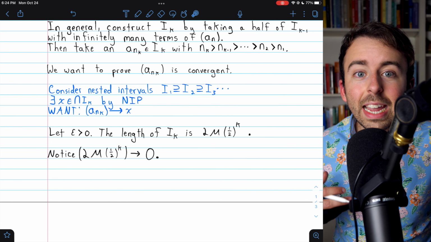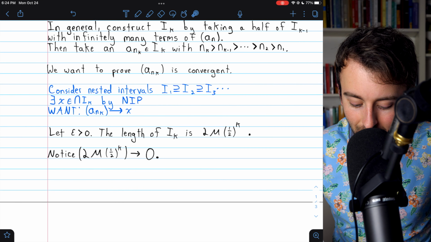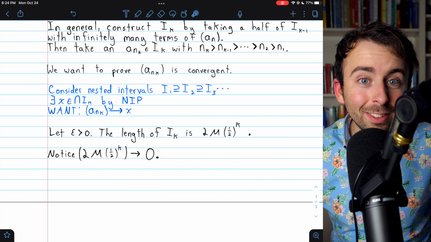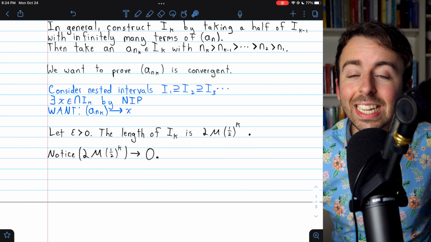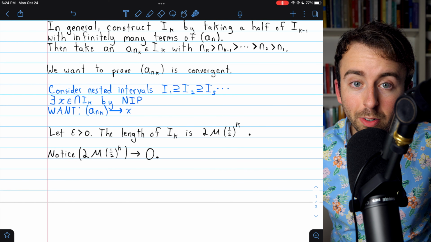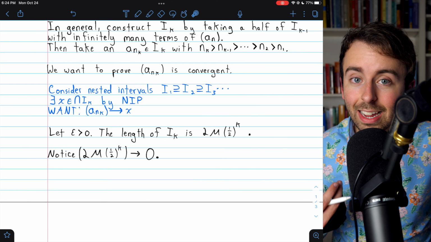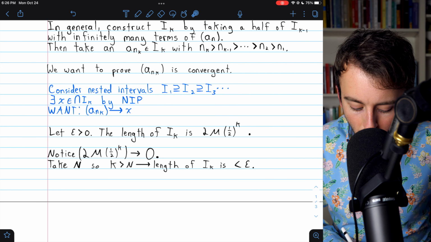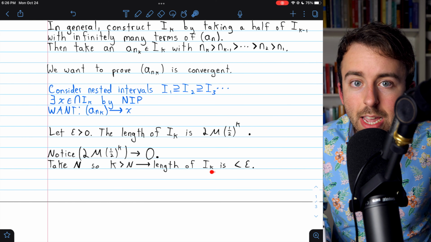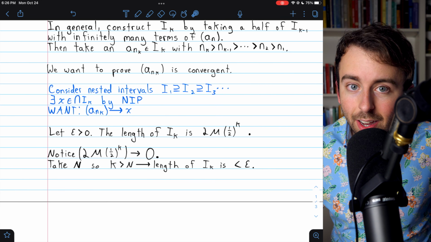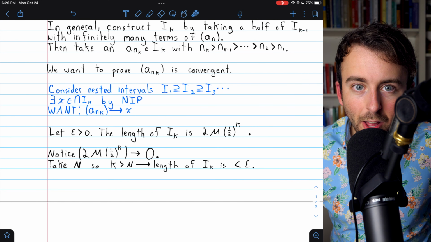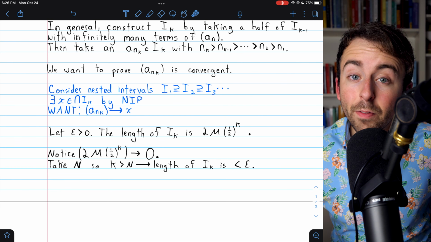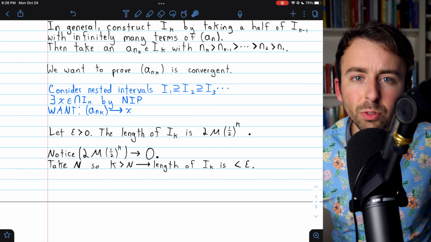So this means the intervals in which our sequence exists and in which this element x exists, these intervals are getting arbitrarily small, and that's going to make it pretty easy to show that, for sure, our sequence gets arbitrarily close to this element x, because the terms of our sequence and x both exist in these intervals that are getting really, really small. So since the lengths of these intervals converge to 0, we can find some number big N so that every interval I_k after the big Nth interval is going to have a length less than epsilon. We can find this number big N so that when k is greater than big N, the length of I_k is less than epsilon. Eventually, the lengths of our intervals get as small as we need them to be.